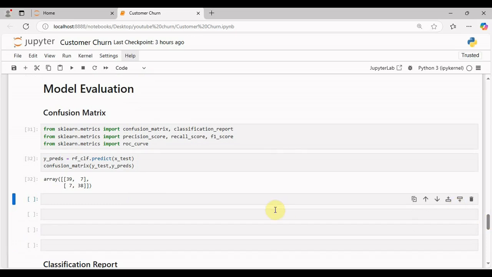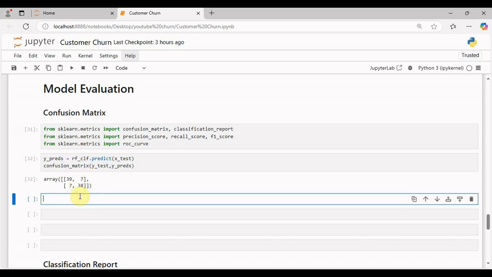And here we have our confusion matrix. But I'm gonna display this a little better and then I'm gonna explain what's going on here. So from sklearn.metrics, we're gonna import ConfusionMatrixDisplay.